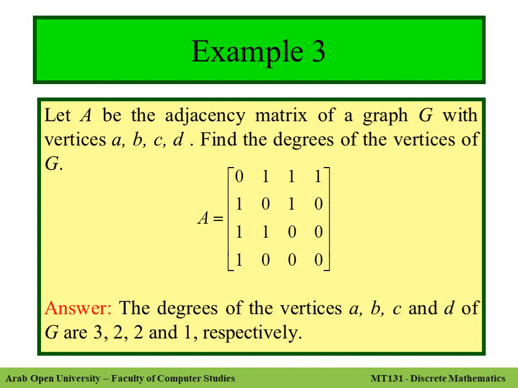For this matrix then, imagine A, B, C, D written in the correct order. The degrees of those vertices are the sum of each row. The degrees will be 3 for A, 2 for B, 2 for C, and 1 for D. This is just adding the entries from the row. You can tell the degrees of each vertex.